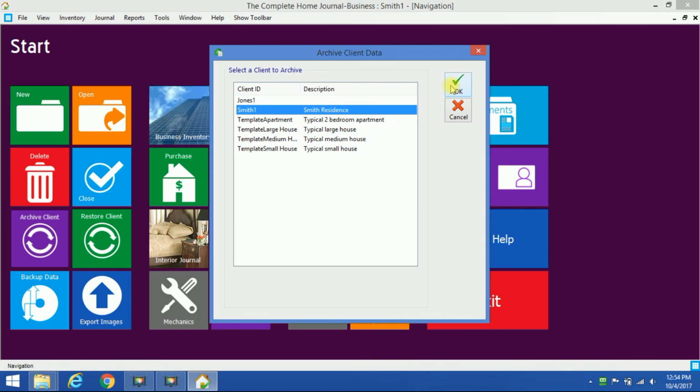Not only will this save space on your computer, but it provides flexibility if you have multiple people working within your company. One person could perform a client inventory, then if they want to make that client's data available to another employee, they can do an archive, store the data to a flash drive, external drive, or CD, and pass it to another employee who can then do a restore using that data. The entire system is designed to be both simple and flexible and makes it so you never need to worry about running out of space.